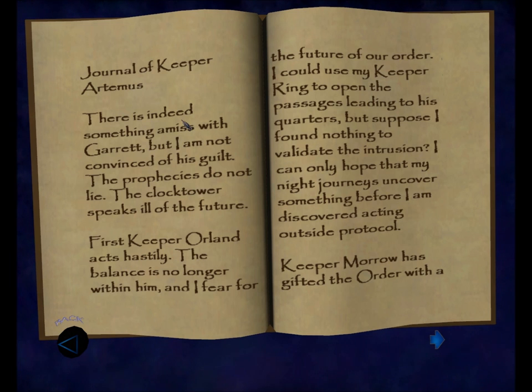Journal of Keeper Artemis. There is indeed something amiss with Garrett, but I am not convinced of his guilt. The prophecies do not lie. The clock tower speaks ill of the future. First Keeper Orland acts hastily. The balance is no longer within him, and I fear for the future of our order. I could use my Keeper Ring to open the passages leading to his quarters, but suppose I found nothing to validate the intrusion. I can only hope that my night journeys uncover something before I am discovered acting outside protocol.